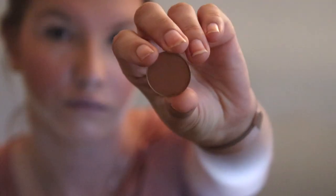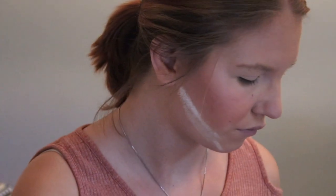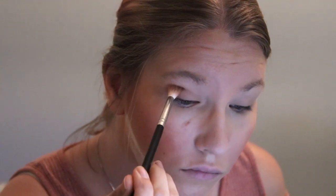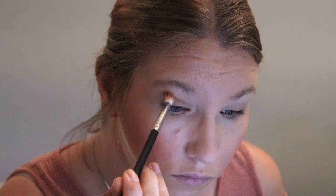And then the next color I'm using is the shade Creme Brulee, and I'm going to apply this in the crease using the Morphe brush M441, and I'm going to blend this all over my inner crease and make sure to get a little bit of it on my brow bone as well. And this is just a beautiful transition shade, and I love how beautifully it blends and you can build up the color.